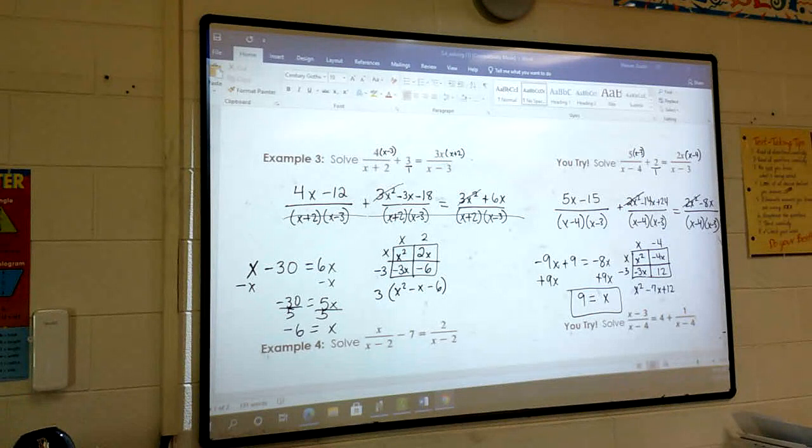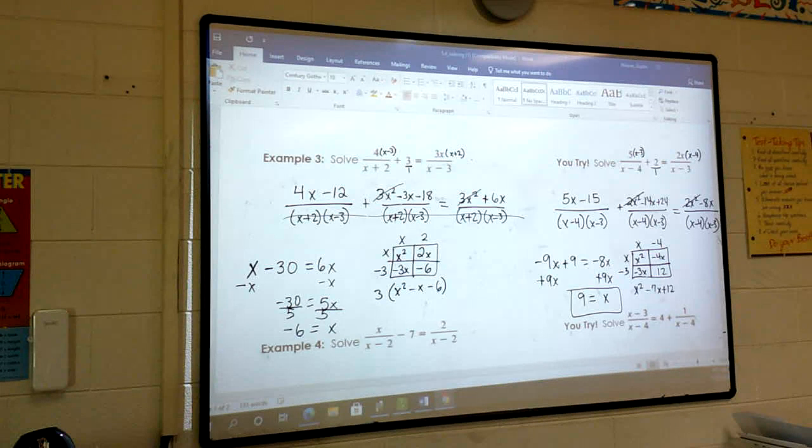So we were able to go through again. We had to do the FOIL method. That was the important part, the box method. We had to multiply it by 2 because there was a 2 on top there. The other ones we just had to distribute because they were only missing one thing instead of 2 things. Okay? So that was the whole process, and then we ended up getting an easy answer.